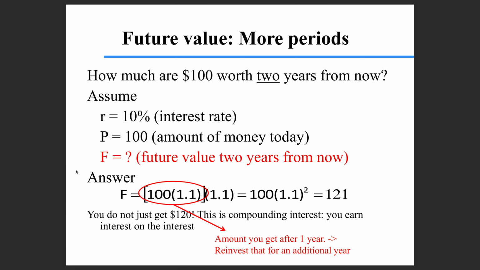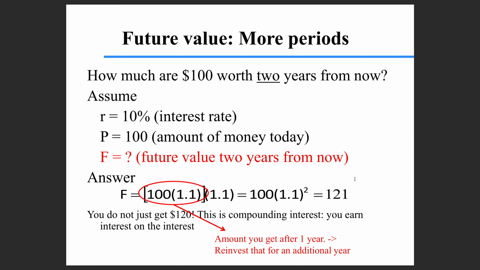What if you have more periods? For example, how much is $100 worth 2 years from now? We are looking for future value 2 periods from now. Well, we already know how to calculate future value 1 period from now. So we assume that we invest this entire amount for 1 more year. In other words, again, we multiply by 1.1, assuming the 10% interest rate remains for the second period as well. After we do our calculation, we learn that the future value of $100 today, 2 years from now, is $121.